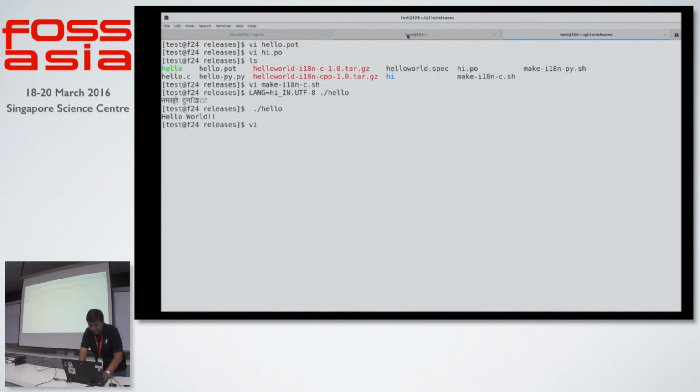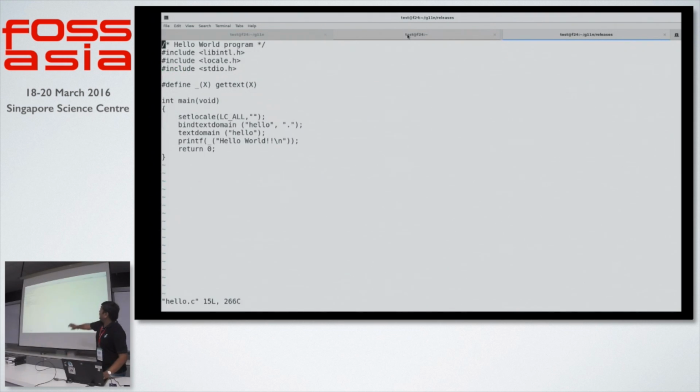What part of I18N have we seen here? We have used the libintl library, the locale library, which provided the setlocale, bindtextdomain and textdomain functions to be used. Otherwise, it was a very plain program, a printf hello world C program. By using these three functions, and this is just a simple thing, we avoid writing a gettext function everywhere. See, in printf, opening parenthesis, here the underscore is there. If you don't want to use an underscore, you can write the expanded form like gettext, with the string inside it.